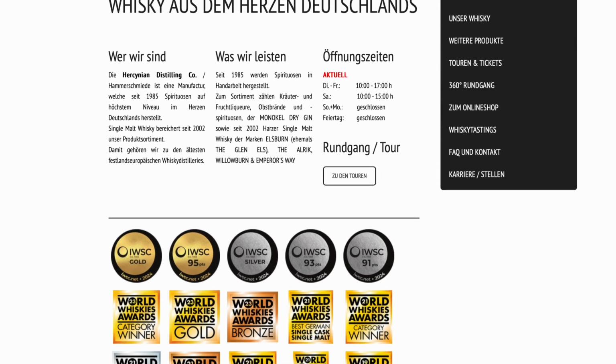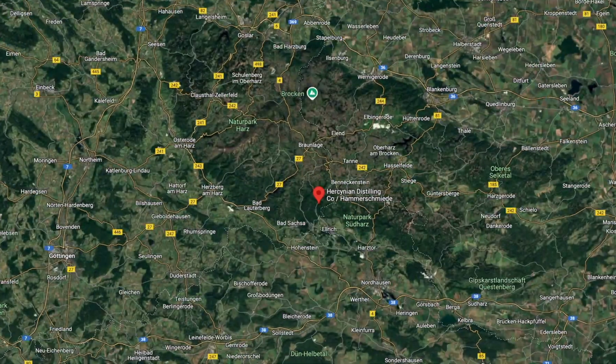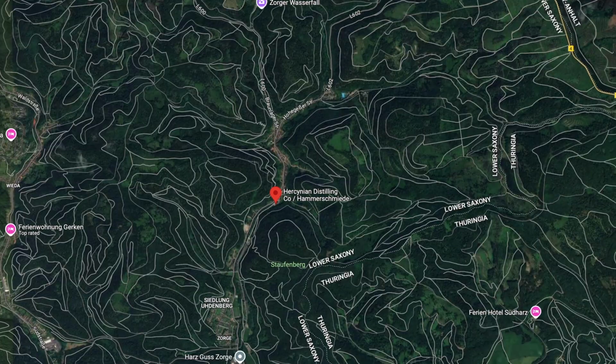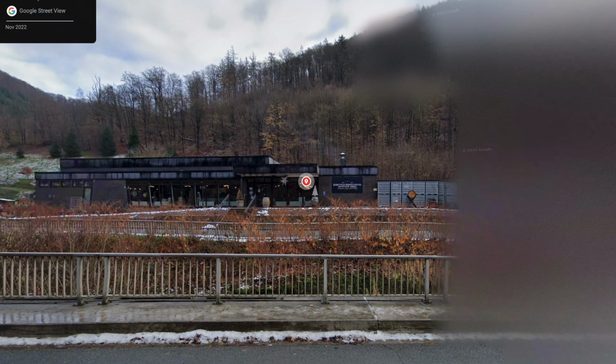What's quite amazing is when you try to find this little distillery, you won't actually find it on Google. It's mentioned in some places on social media. You'll be kind of amazed to see that if you are following who's winning awards globally, they come up quite a bit because they make some quite interesting stuff. They are really in the heart of Germany. It's a place you've gotta plan a specific trip to, because you're not going to get there just by visiting another city and happening upon them.